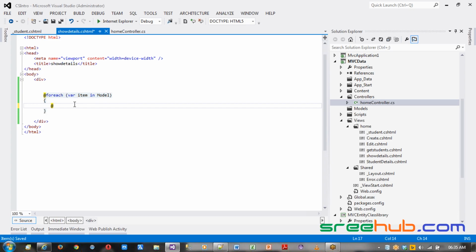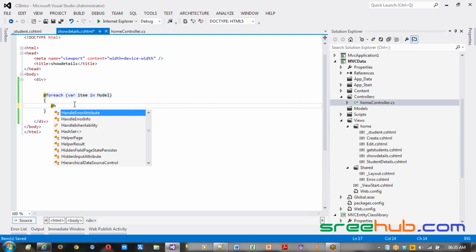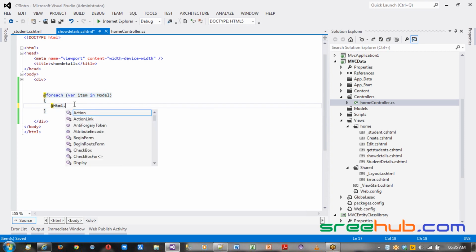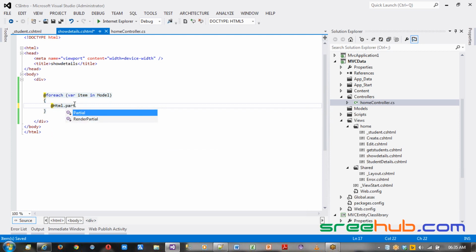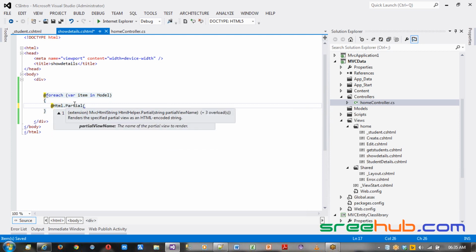Again we'll be using the HTML helper class, where we have something called Partial. This Partial is the internal method in the HTML helper class, where you provide your partial view name. My partial view name is Student.